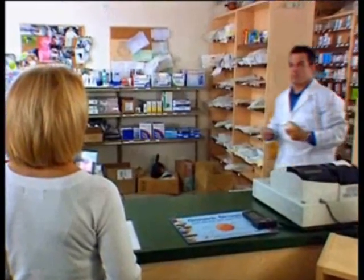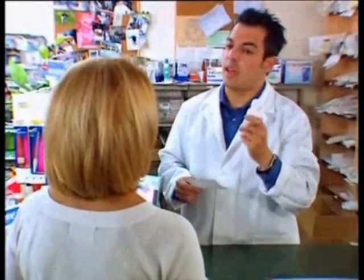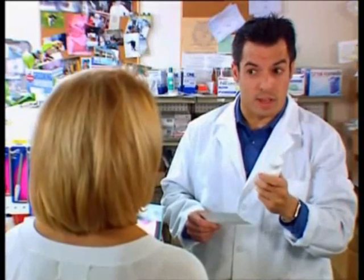The doctor prescribes the antibiotic Zithromax 1, and even though it is only 1 dose, the drug stays in the body for up to 10 days. This is only taken 1 time. It should be taken on an empty stomach and within 12 hours. Remember to shake it well before you take it.